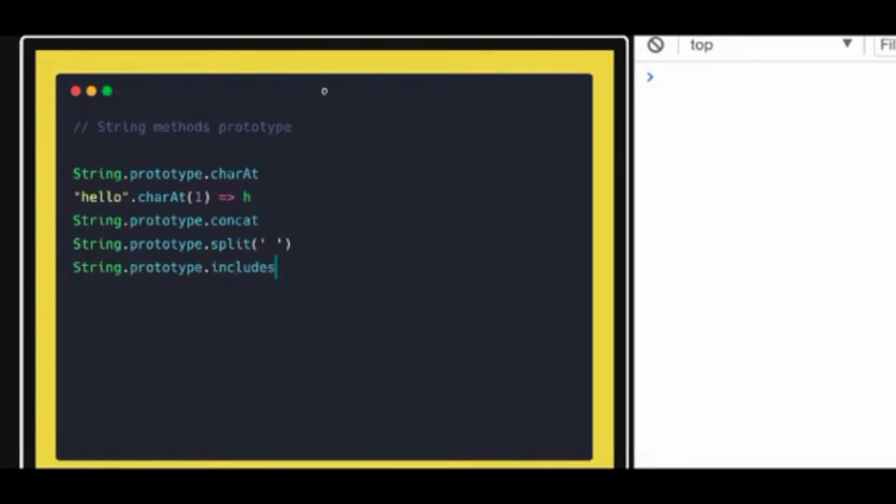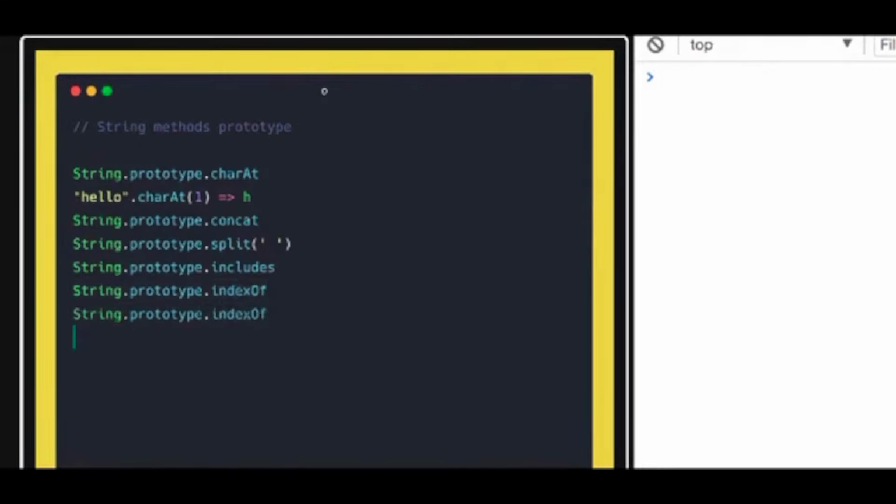Then we have last index of. I'm just listing down only the important ones which we are actually using at most of the places. Replace, starts with, substring.